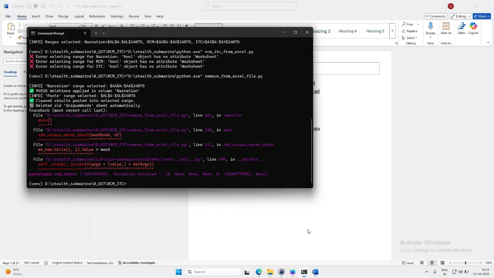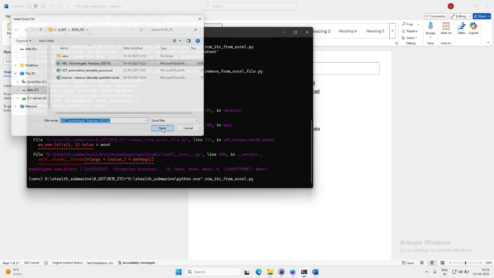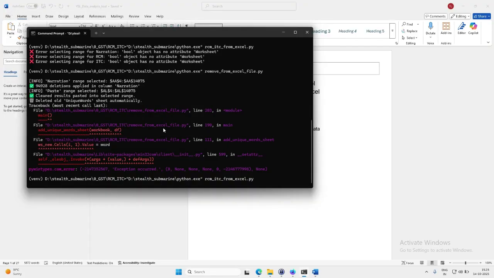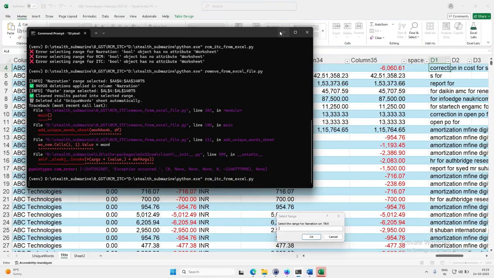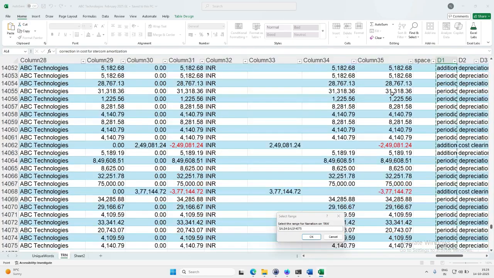After cleaning, we run another program of RCM. We select the same file. Over here we want to catch the relevant one; you can see there is a narration on TRN.